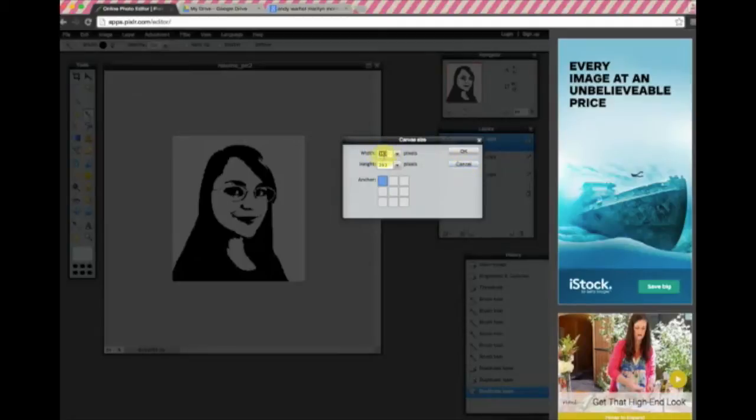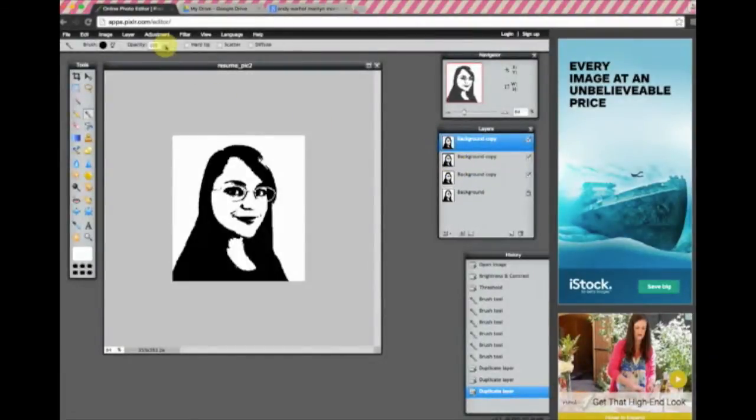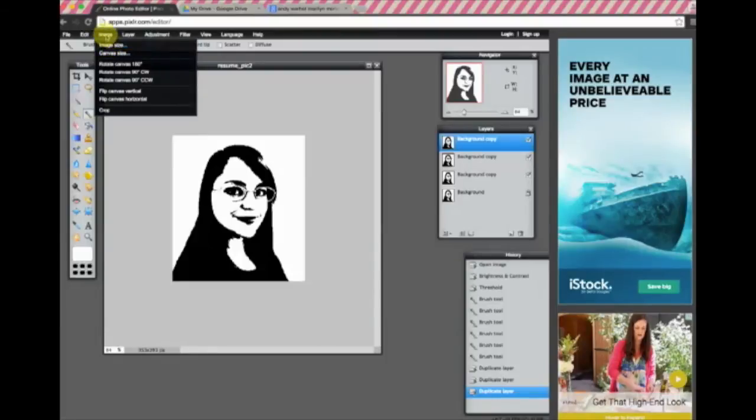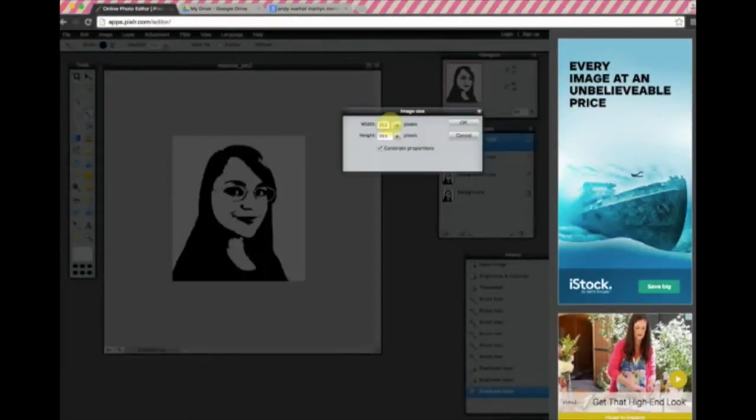So let's pretend my picture is actually a good size, but let's pretend this picture is too big. Let's say it's about 1,000 pixels wide, and I can't have that to start with, because once I start multiplying that number, it's not going to work. It'll cut me off. So I'm going to click cancel. If your picture is too big, you're going to go to Image Size first. And sorry if that confused you, but this is only if your picture is too big. Image Size, and then you're going to shrink the width to about 1,000.